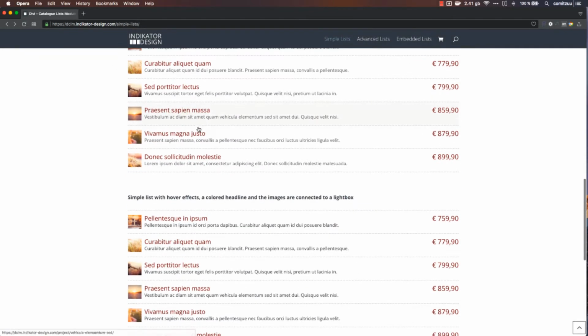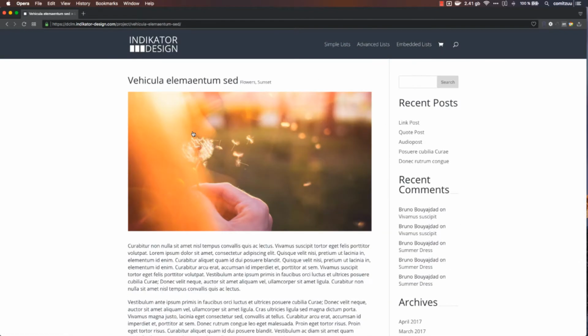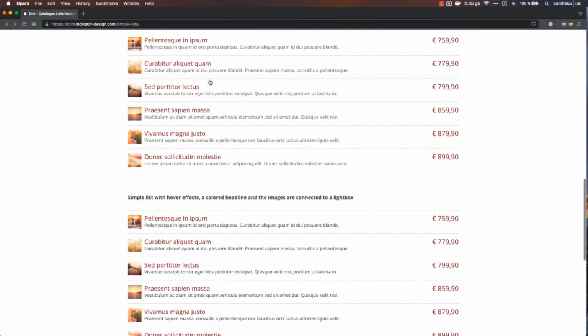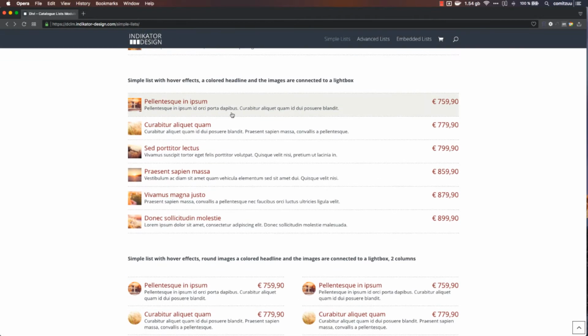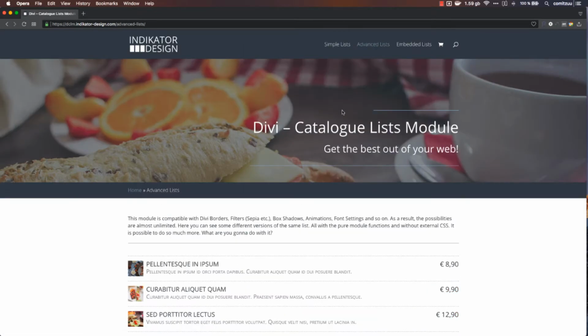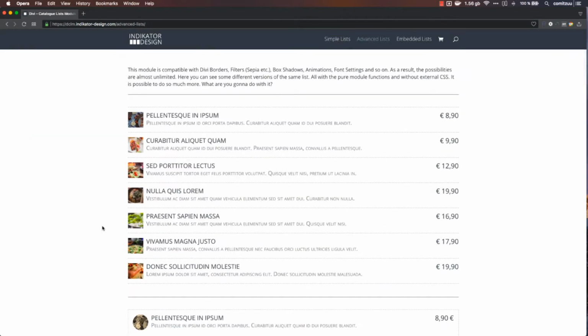When we go back and we go to the next list item and click here, it will open in another project field. But it's up to you if you want to use the lightbox or the links or just the default fields.